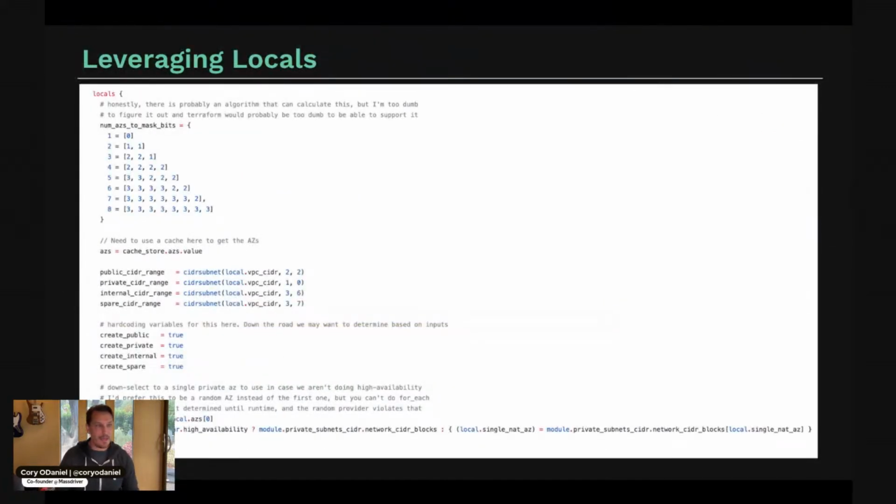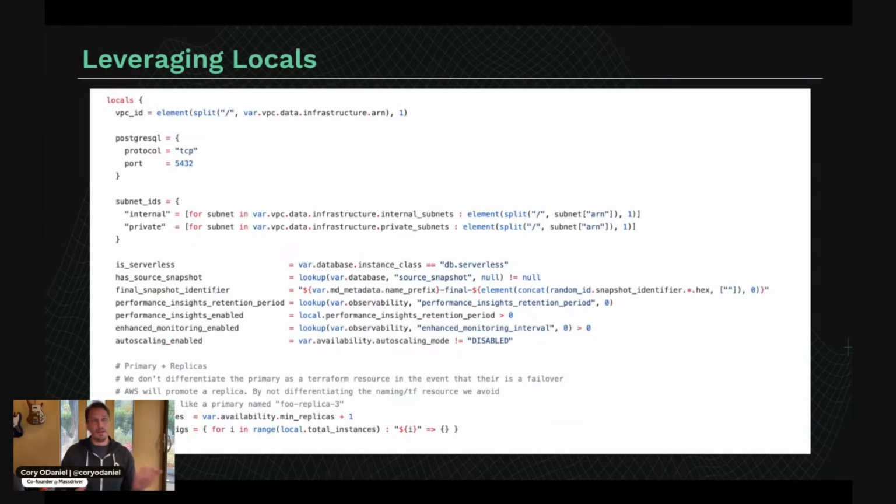Okay, so let's look at the next example here. And so this one is from our AWS Aurora Postgres bundle. So what you'll see is we hard-coded some locals for easy referencing. You can see the protocol for import for Postgres. Maybe we want to extend the ability for people to change the port later, right? We can just go in here, expose this as a variable, good to go. But for now, it's just hard-coded, right? Why expose it if people aren't asking for it?